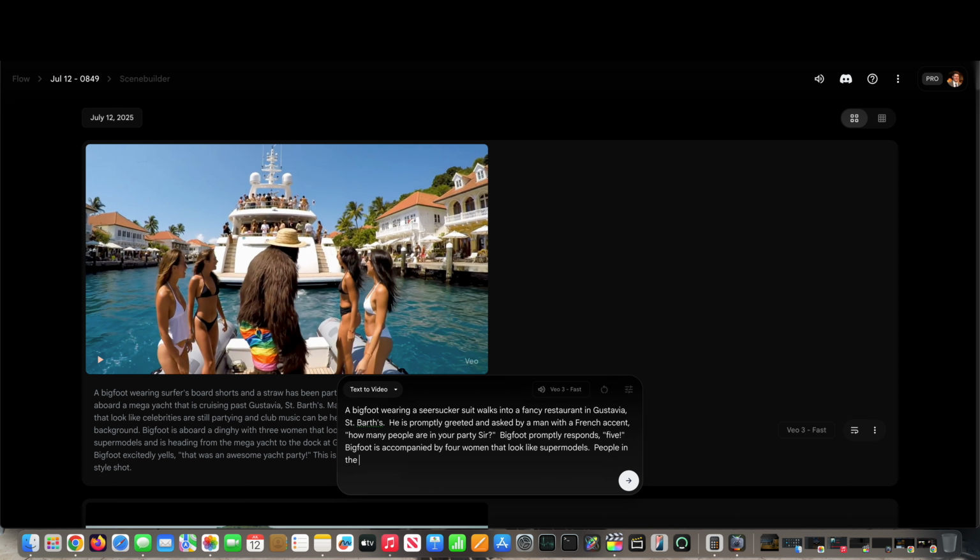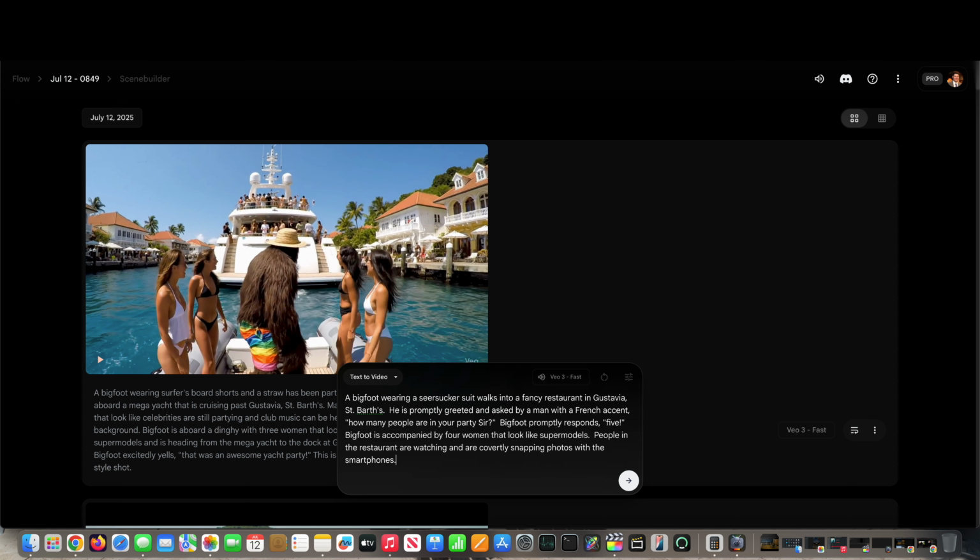People in the restaurant are watching and are covertly snapping photos with their smartphones. Okay, so he walks into a restaurant, he's dressed nice, he's greeted. And let's see what this creates.